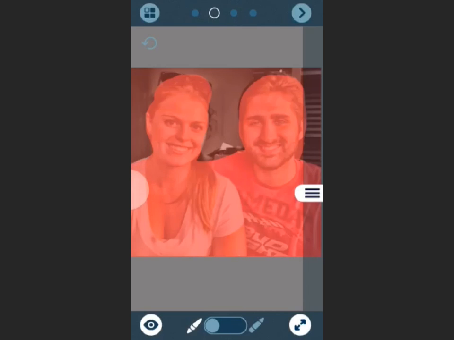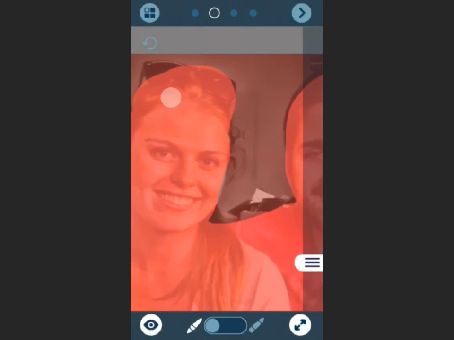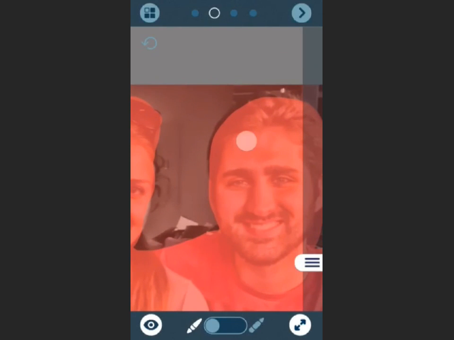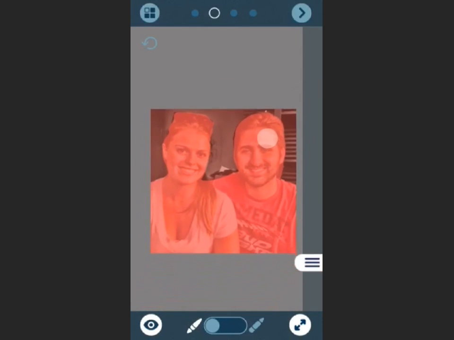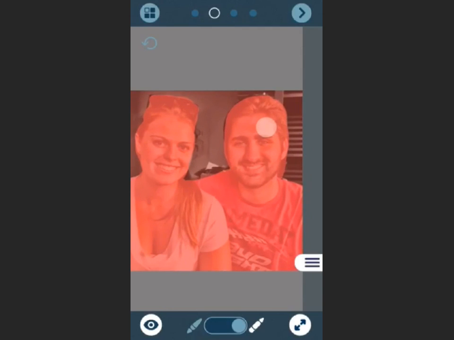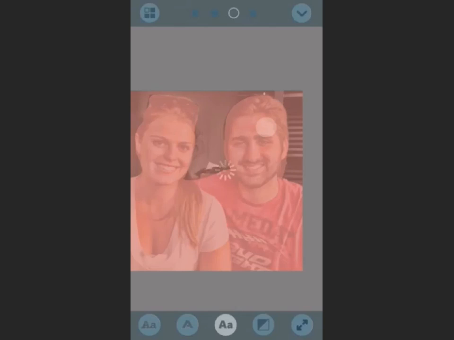Okay, I'll go ahead and get a little bit smaller brush, zoom in here, and just get the top of these sunglasses. Make this look a little bit better. Get the top of this hair here. Make that look a little bit better. And voila. Now we can switch down here at the bottom to eraser if we need to erase something. And there's also an undo button in that top left. We're going to go ahead and hit the next button to go to the next step.